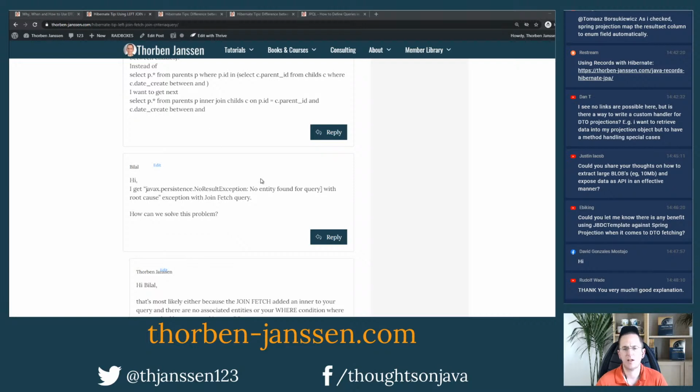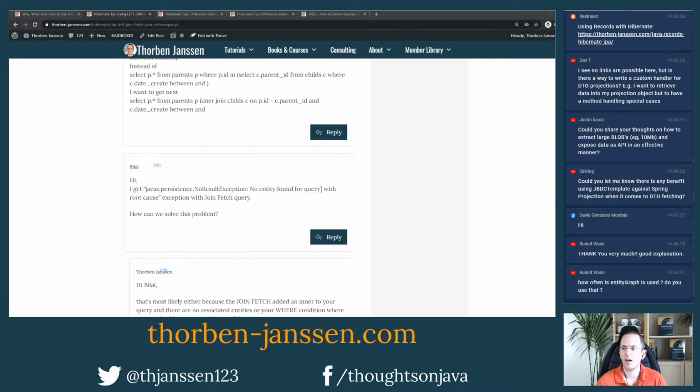So let's take a step back. The general idea is you take the criteria builder, you call the select case method to create such a case expression. Then you do whatever your case expression needs to do, and you keep a reference to that expression. You can then provide it to the select clause of your criteria query, and you can also use that in the order by clause. Unfortunately, I didn't find a way to reference the alias in the order by clause, but you can reference the case select. In that case, the same case expression will be added to the order by clause, and it will work there as well.